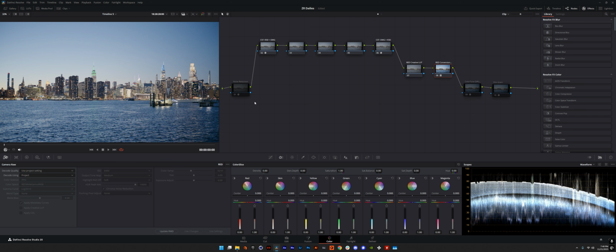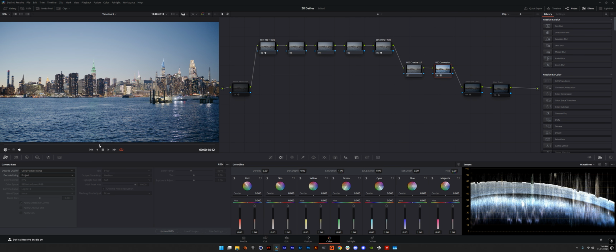So what do we want to do to this one? We already have it converted to Rec 709. If we like this and we want to just export it as it is, then that's fine. I don't want to do that. Typically, I will start by adding the creative LUT that I want to use. That way I have more or less my look, and then I can adjust anything based on that.